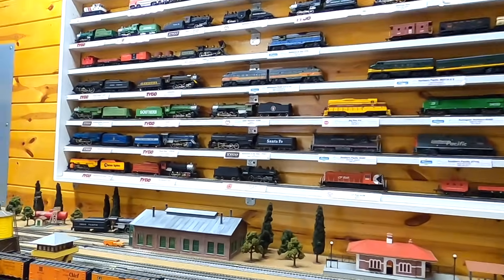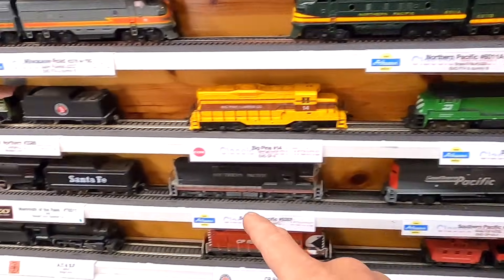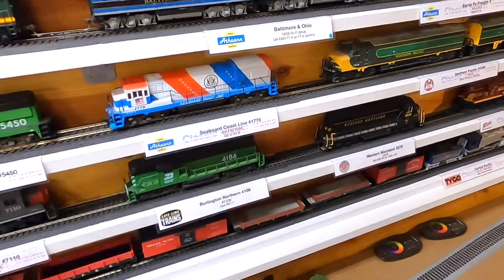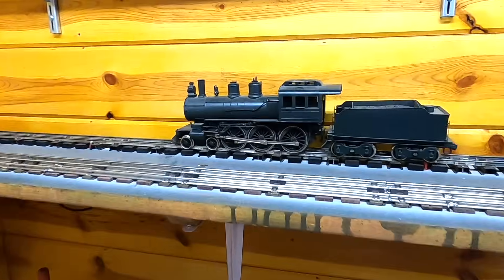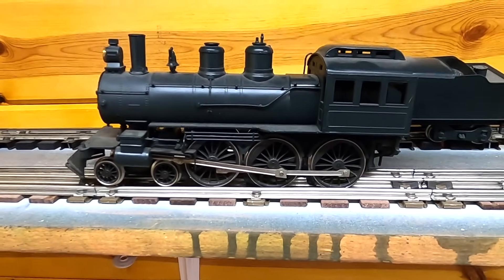I've been sitting here for hours trying to figure out what to put together. Honest. I've been staring at this wall, I started on these guys, messed with them some, then I was kicking around with this little fella and I was just like, I need something different. What do I got that's different? So I'm sitting in my chair and I'm like, what is this thing? It's certainly different because it's two-rail O gauge. All I knew is it's made by River Rossi. So I got on the Google machine, typed in River Rossi 460, and come to find out that's the Casey Jones locomotive.